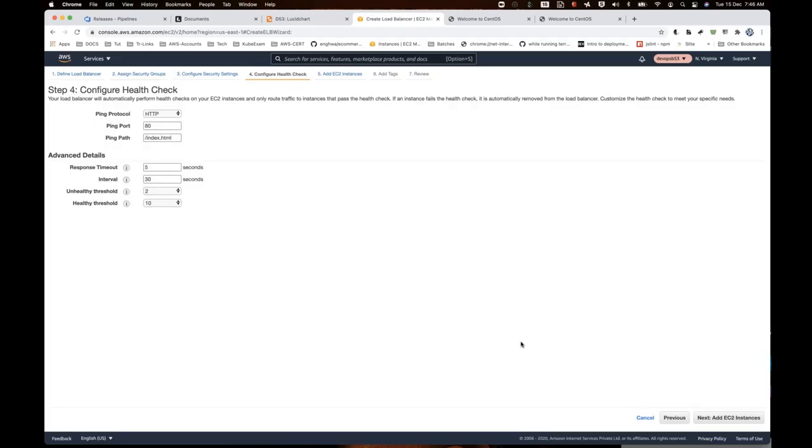A load balancer is a little bit smart now. It is not going to just blindly forward the traffic.